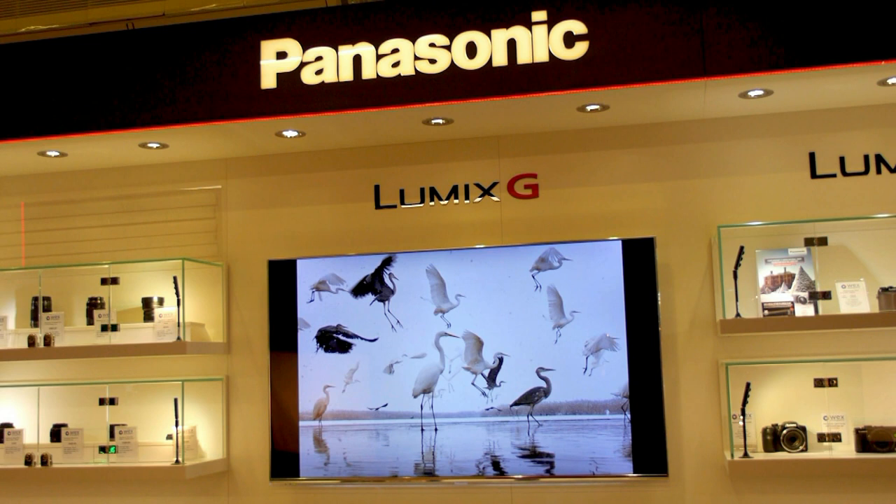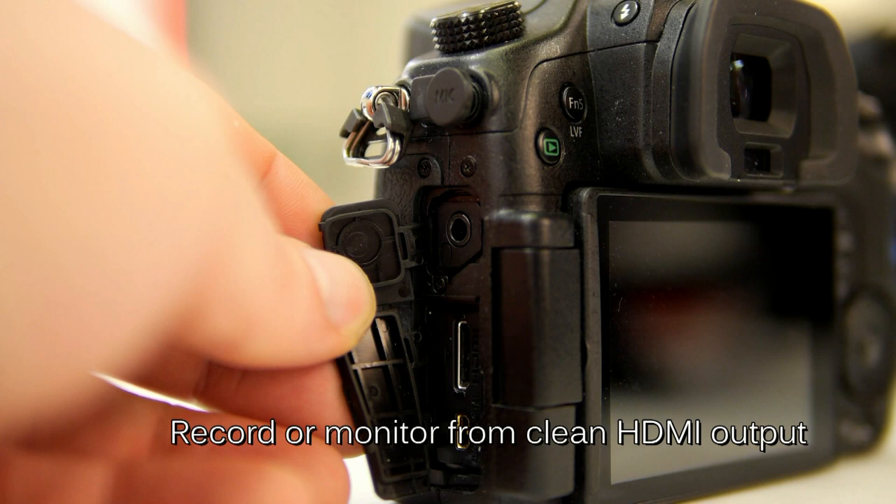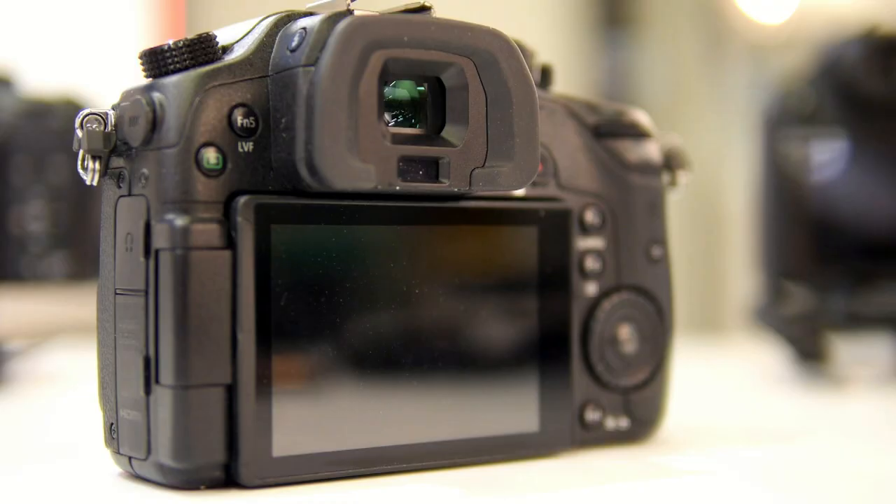I know streaming HDMI is really designed for the video guys, but actually I find it quite useful shooting stills. When I'm at home I can run the cable straight to the TV — you can see the pictures you're shooting really big. What I find more useful is when I'm out in the field I quite often take a field monitor with me for shooting landscapes. I can plug that straight into the camera via HDMI and get an enlarged view of the back screen, with all controls laid out plus the ability to preview exposure, white balance, and composition — so much easier to see when you're looking at a large picture.